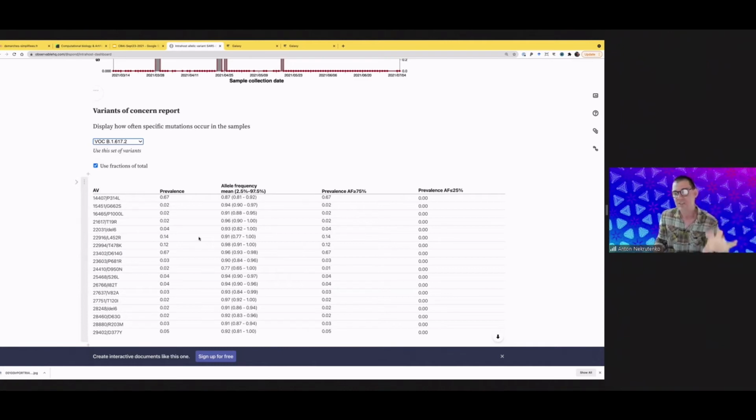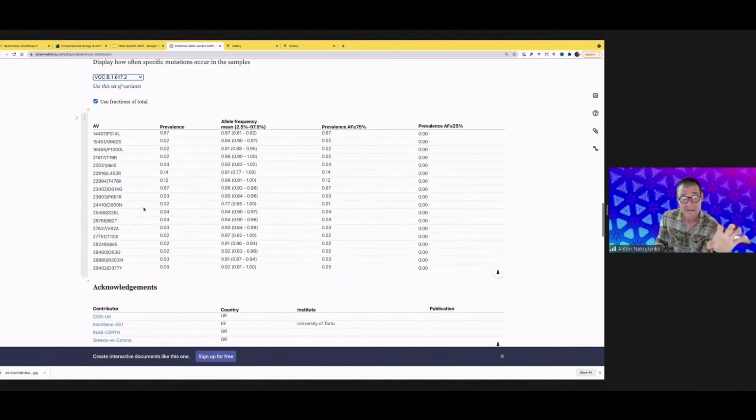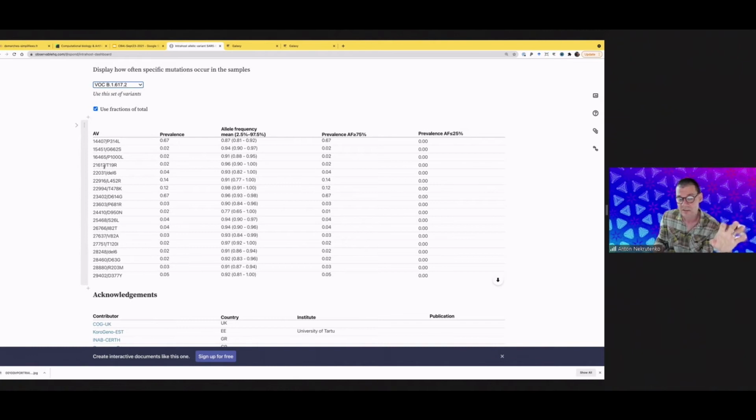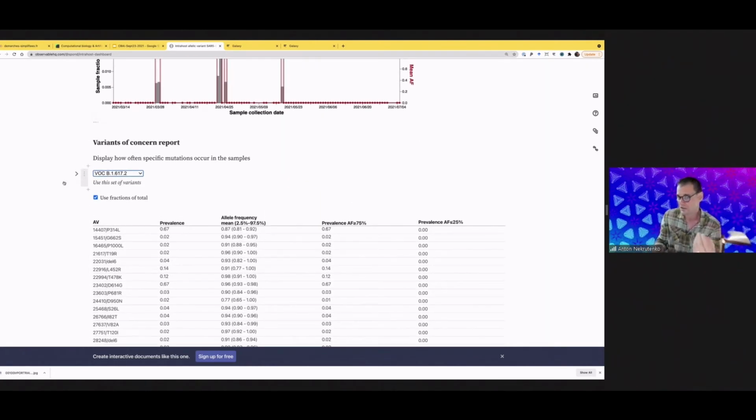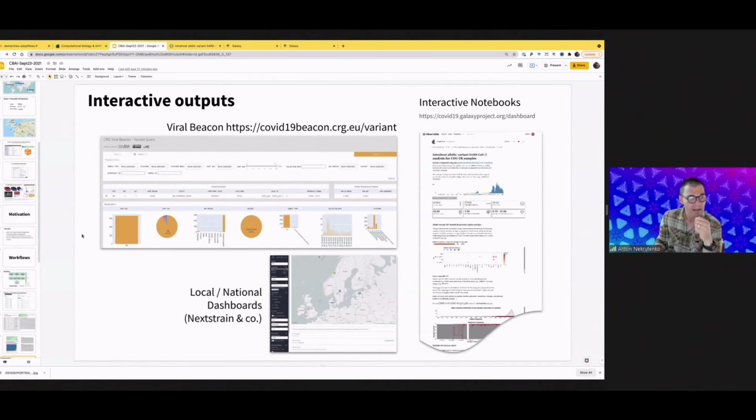And this, for example, is all the Delta variant sites. And again, you can see where they're beginning to appear in the data and various kinds of reports. And again, it's open. You can clone, you can fork this, you can add widgets here, and so on.